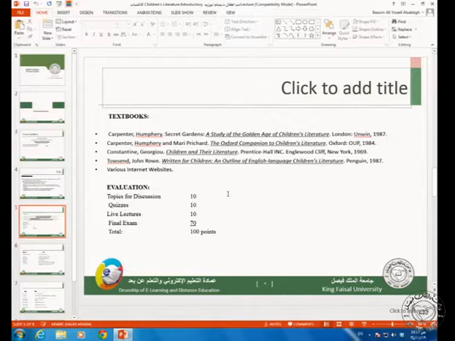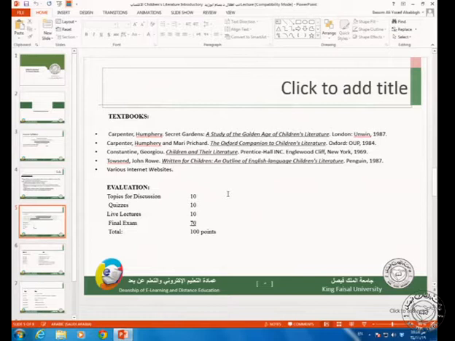Two, Carpenter Humphrey again, and Maria Pritchard with the book called The Oxford Companion to Children's Literature. And then the third, the one that I'll show maybe next time, and I relied a lot upon this reference, and I took a lot of it. It's called Children and Their Literature by Constantine Giorgio.